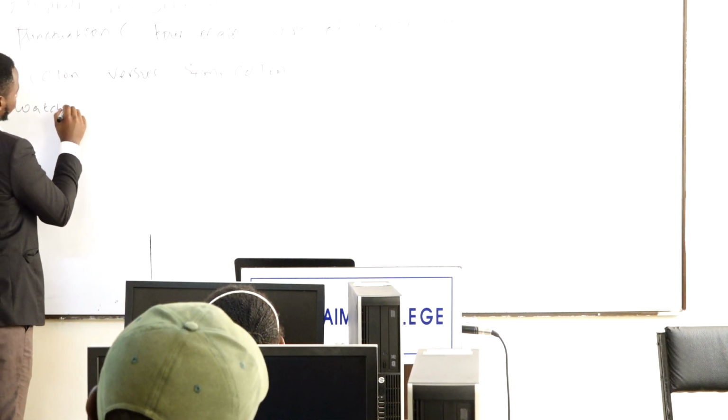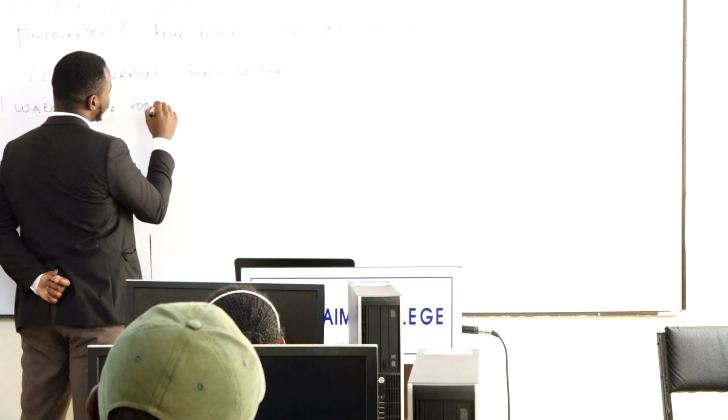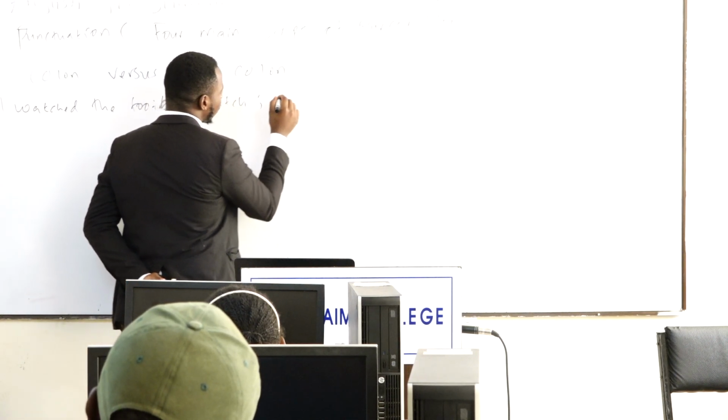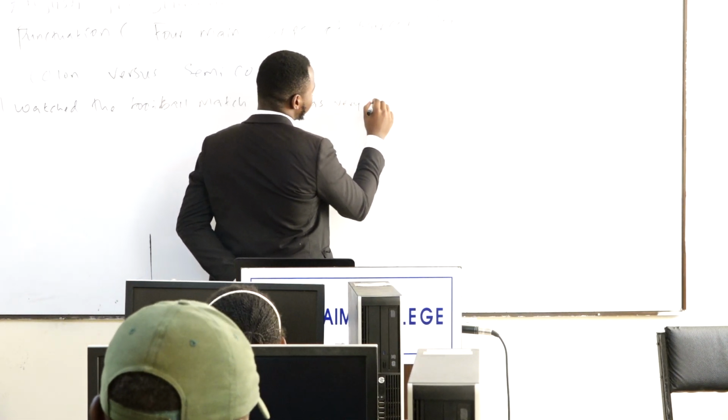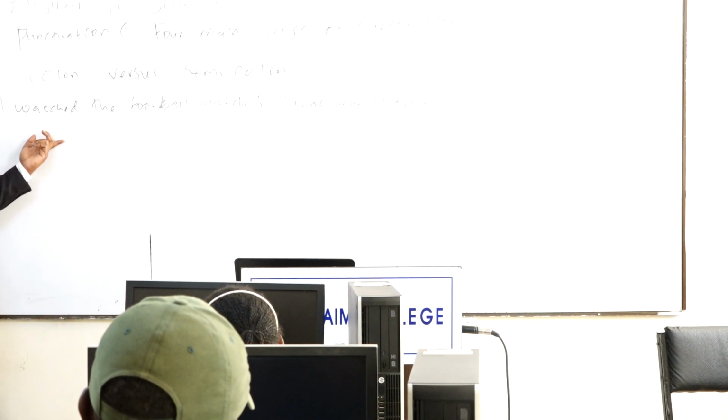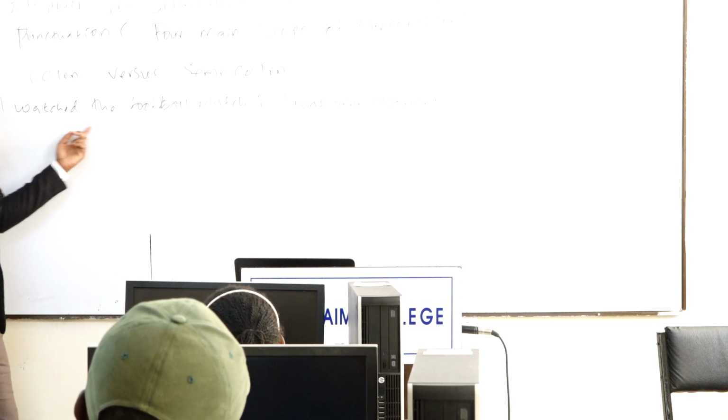For example, I watched the football match. I was very disappointed. I watched the football match. I was very disappointed. So you can see that we can actually have two sentences here. The first one can stand on its own, and in the next topic we will talk about construction of sentences.